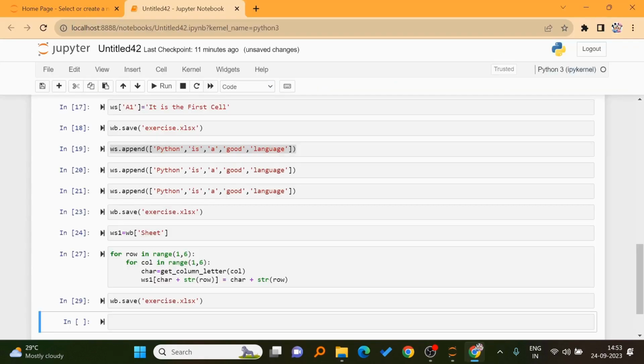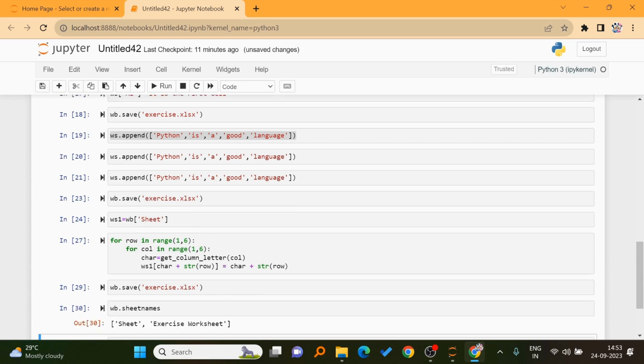Now the last thing we'll talk about is how to remove a worksheet from the workbook. We'll be using the remove method. For that I have to check the sheet names, wb.sheetnames.